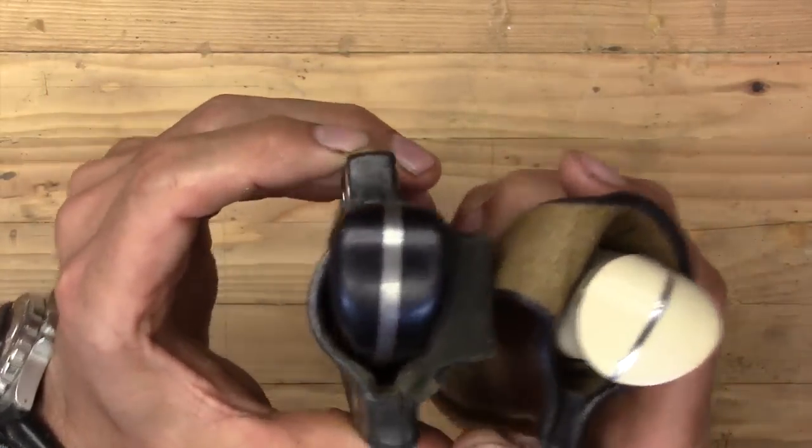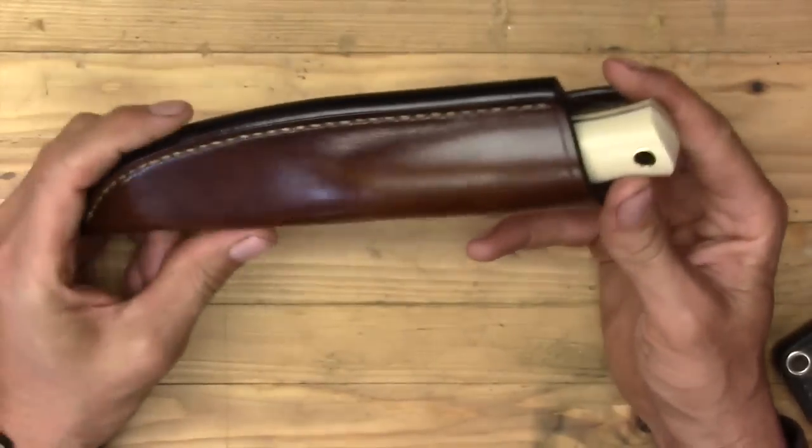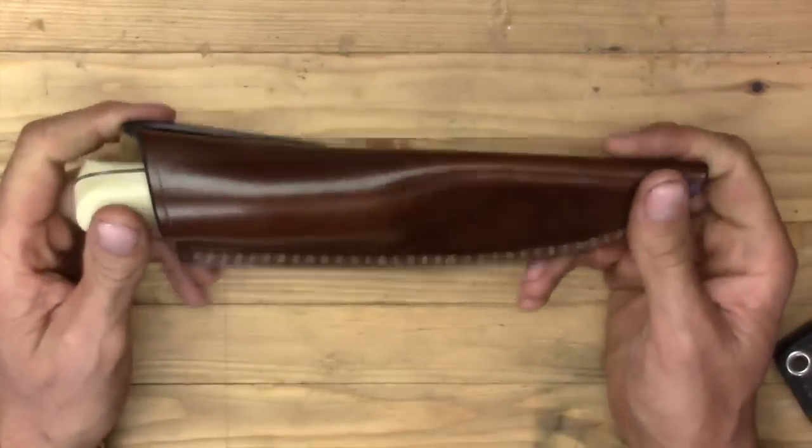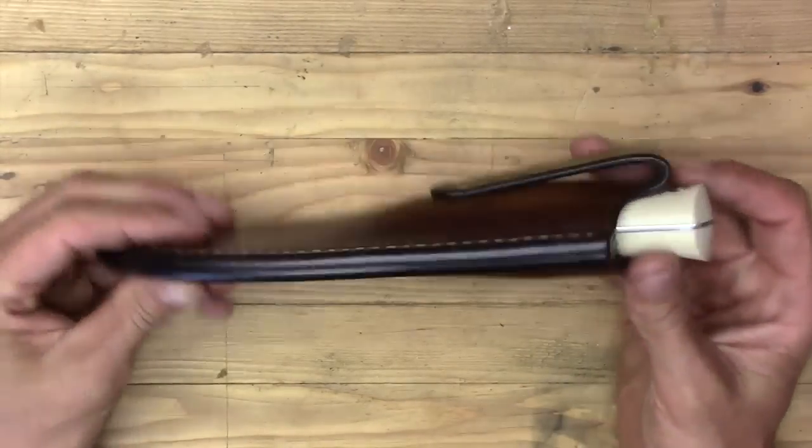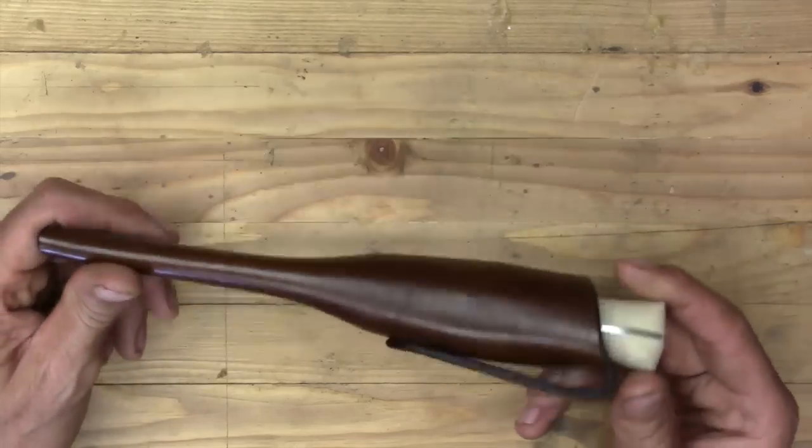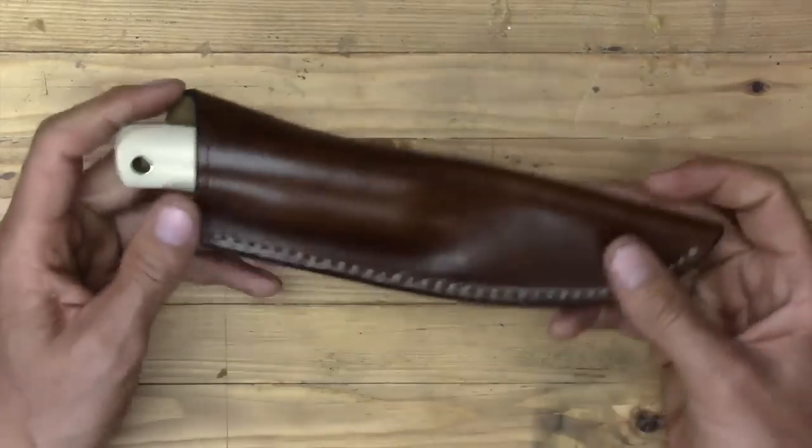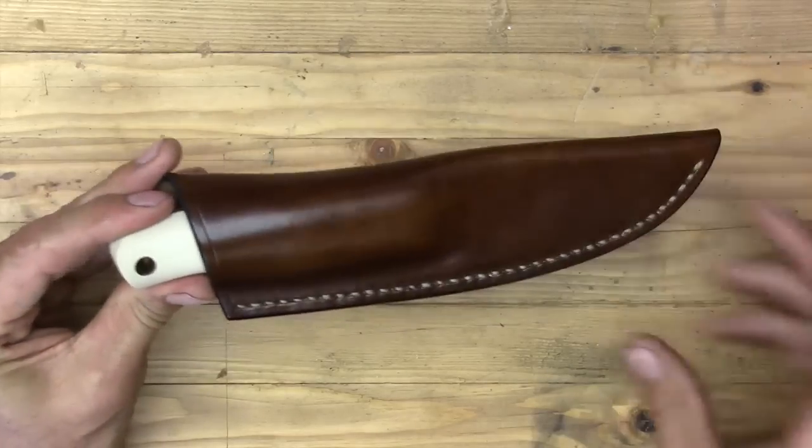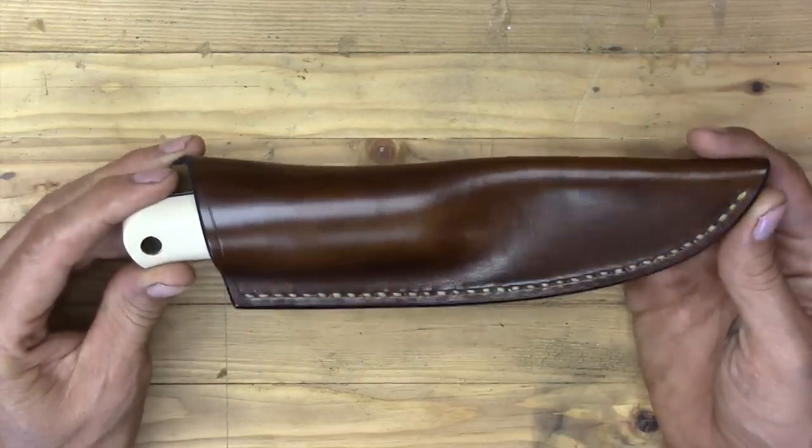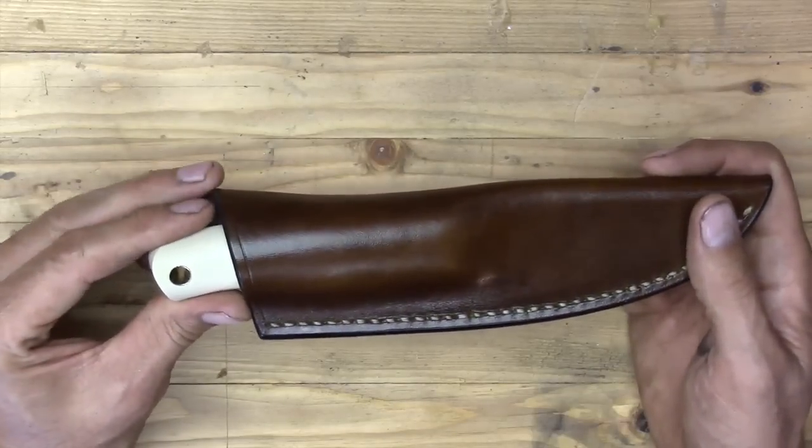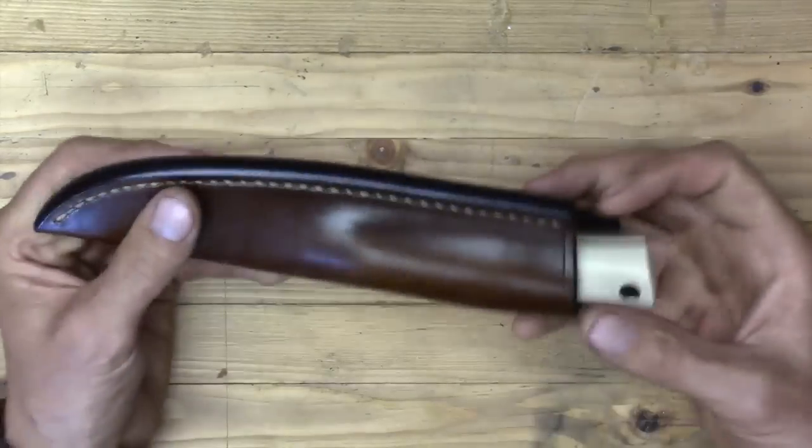Man. Well, there's a lot of great knife makers out there. I have some beautiful knives that have been made for me. I have to say this is among my favorite. This is one of the prettiest things I've ever seen. If you want to treat yourself or a loved one, maybe if you're a wife watching this, you want to do something really special for your 25th, 50th wedding anniversary, whatever, special birthday, I would highly recommend it. I'm going to put a link to John's site there in the subject heading. Go down below this video. You can click on that and look at his knives. They are exquisite. They're just exquisite.